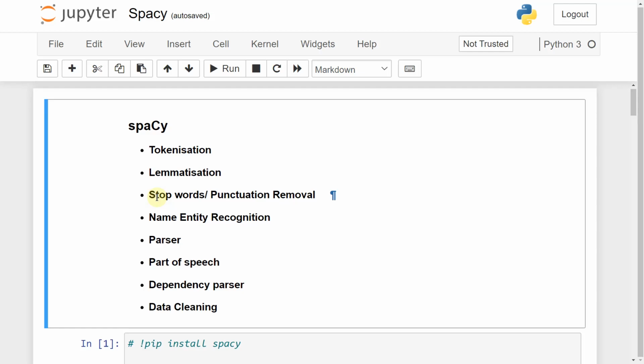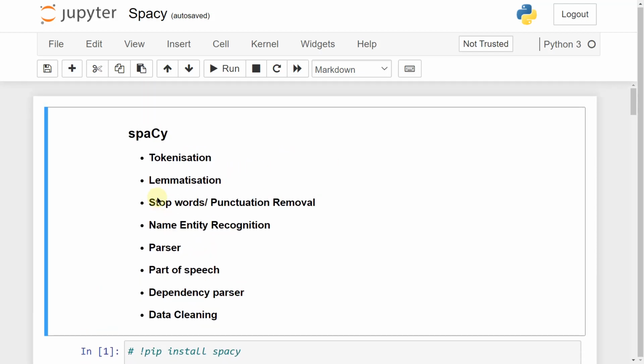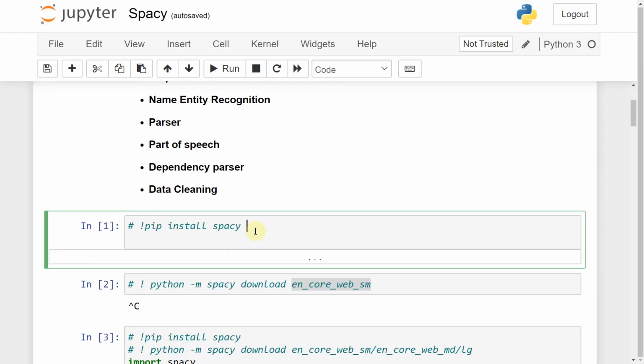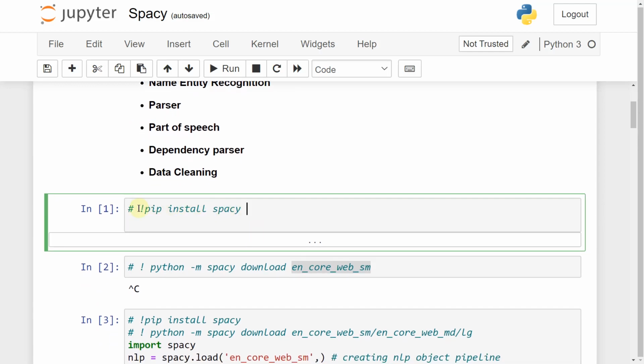Before doing anything, let's first install spaCy. If you have never used spaCy, you must install it first. How would we install it? By executing this command: pip install spacy. I would always prefer you to install it from your notebook cell by using the exclamation sign, because when you install any library from the command prompt, it could be installed in some other Python path.